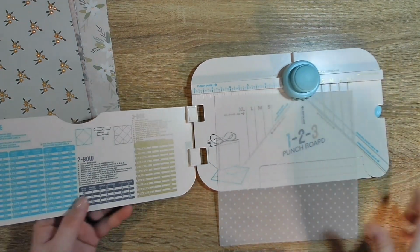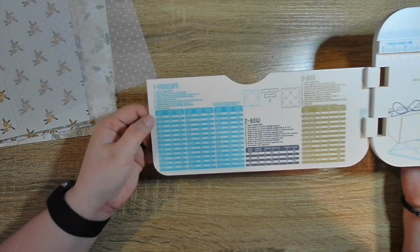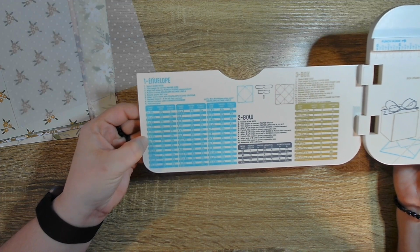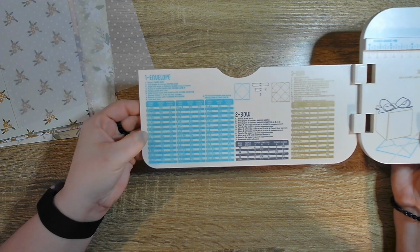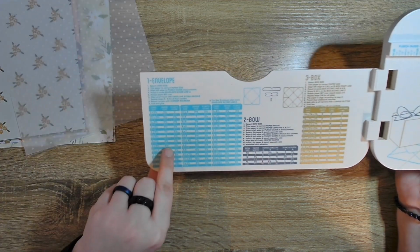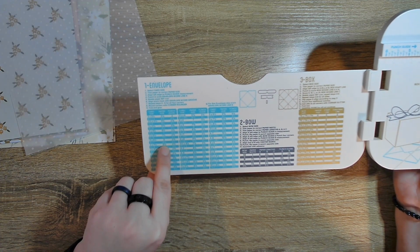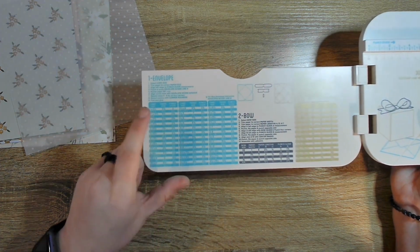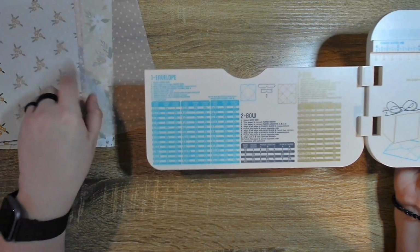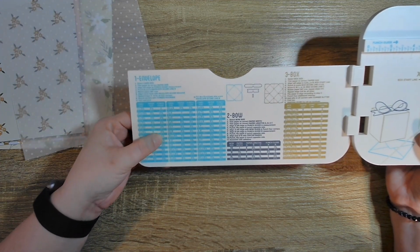let's start with that. So with the 1-2-3 punch board and the other punch board, what you do is you find the card size you want. So this one is for 8 is for 3 by 6.5. I just chose 8 as my paper size because the next paper size is 8 3/8, and I was like, I might as well, I'm just going to do 8. I've rounded down. I'm just going to do 8 for this one because it's 8.5 by 11 vellum. So it says here the punch guide is 2 3/4.